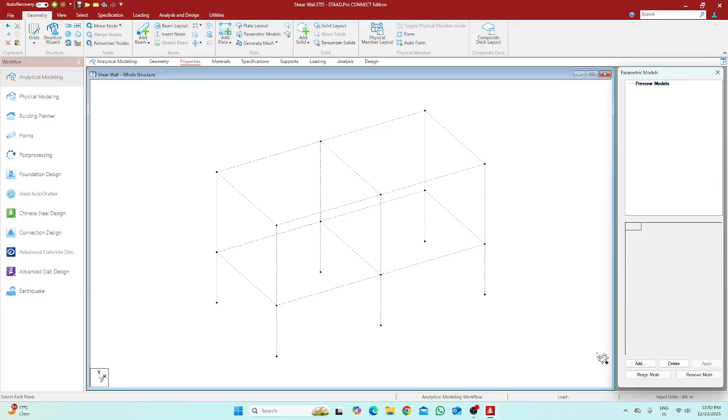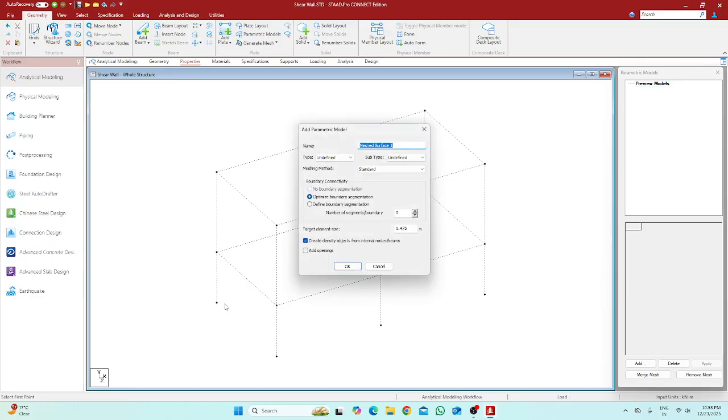So we'll click on add here. So we'll do this in the anti-clockwise direction from this side. So I'm planning to give the shear walls on this side and this side. Okay, two sides, so it needs to be symmetrical. So we can just give a name for it, SW1, shear wall 1. So this type will be wall, and slab type is, it's not wall type, so it will be undefined.